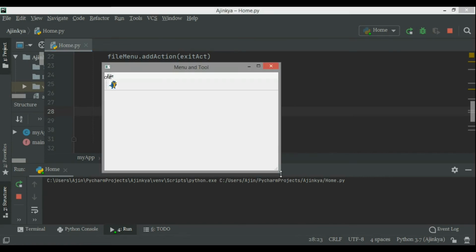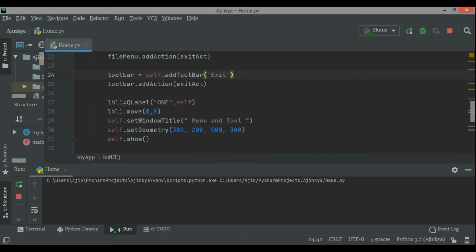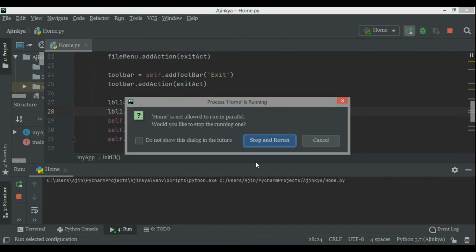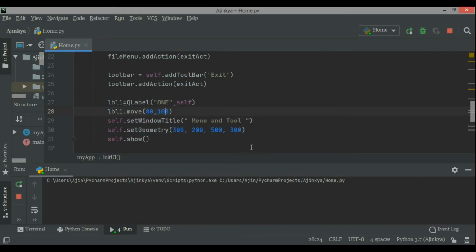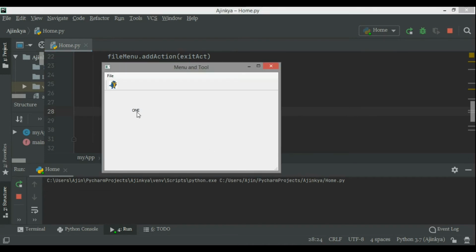Now see, the 1 got in the corner, meaning after the window you have got one panel, or you can say the area where you are putting all the elements. So this one is also going there, but I do not want it there because it is overlapping the menu bar. It should come down. So from the width and from the height, I have to change the position. I can make it something like this. This is just an approximation, because this is a very rigid kind of structure and it is hardly used these days. Now see, 80 from the left side and 100 from the top edge. Now the 1 is added.